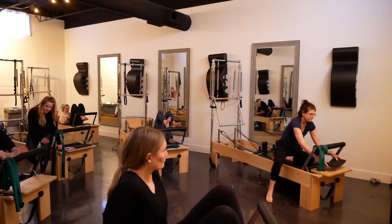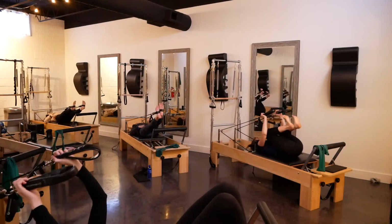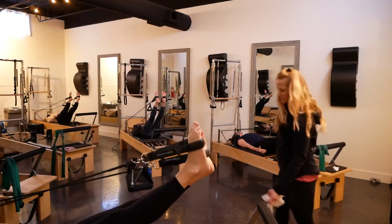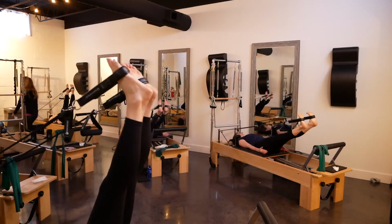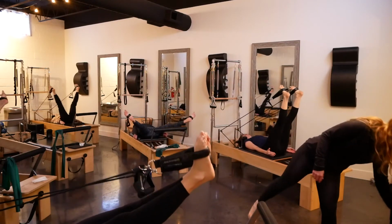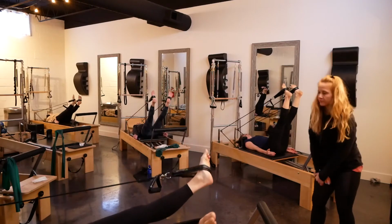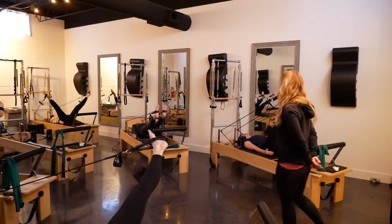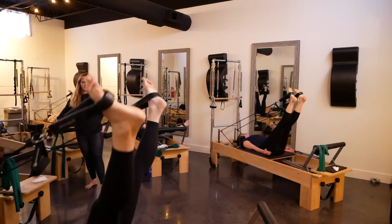We got a lot of arms in today, y'all. Those legs are gonna lower and lift straight down and straight up. Okay, now do circles. We're gonna do five each direction. Once you've done five, reverse the directions. Still maintaining that neutral pelvis, not allowing the sacrum to come off that mat, or the back of the pelvis is what the sacrum is.